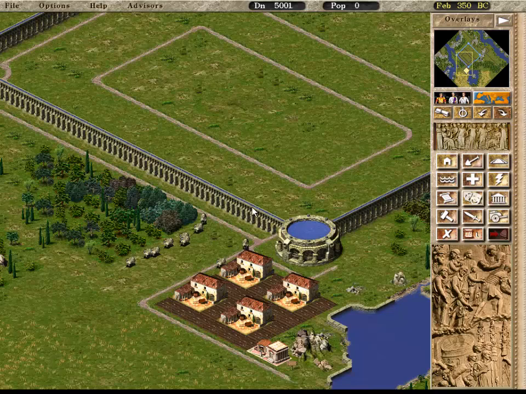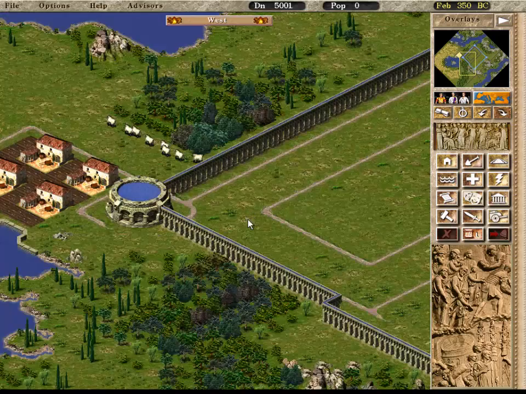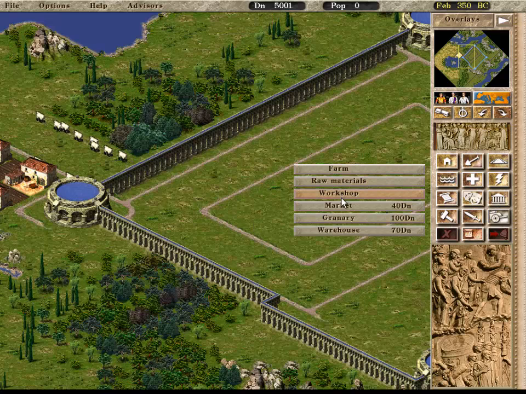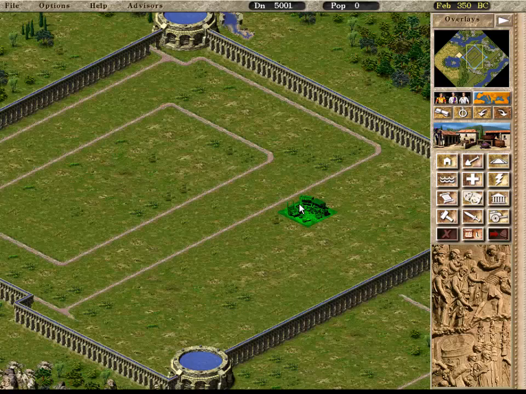But it's really annoying as far as... I'm trying to talk and build at the same time. I need a granary. Sheep, get out of here. Sheep aren't useful in this game. You can't harvest them. There aren't shepherds you can build. They're just there as aesthetics.